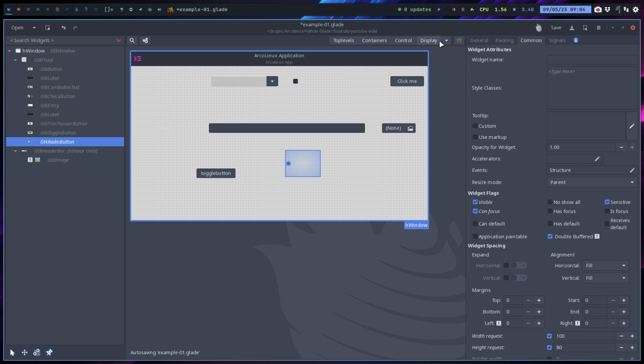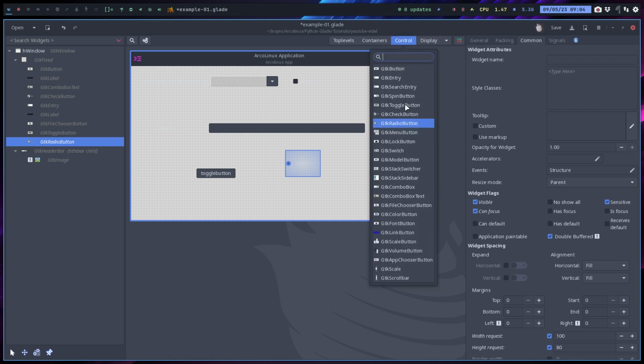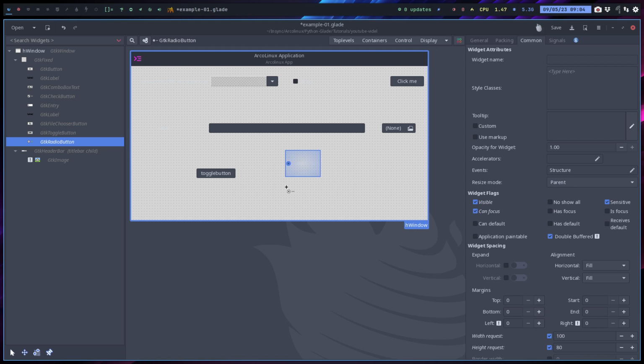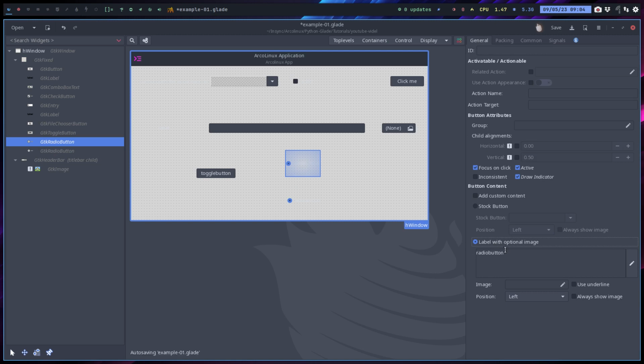Another GTK button, radio button, yes, another one. If we put this one, general radio button. So for drink, you either will take wine or you will take beer. There's no other choice, right? Wine or beer.